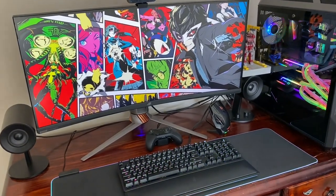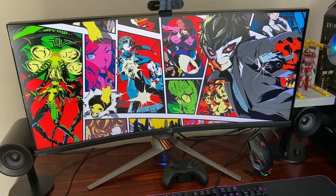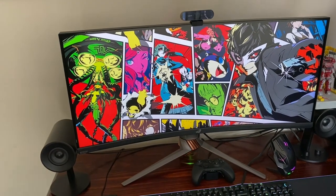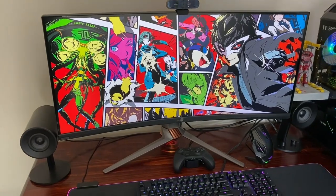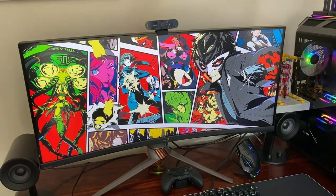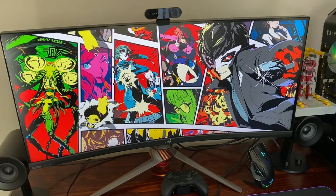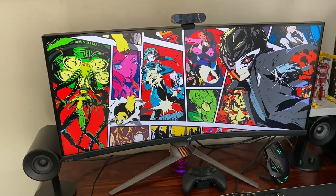Let me go through the first thing, which I would say is the monitor, which you guys probably notice first. This over here is a PG35VQ monitor. It has 200 hertz, G-Sync Ultimate, and also HDR10, which basically means 1000 nit peak brightness. I am really loving this monitor for two reasons. The first reason is that you're able to game like a beast on this monitor. The second is productivity work as well. Doing all of my videos, my editing, and even my spreadsheets on PowerPoint works absolutely perfectly.